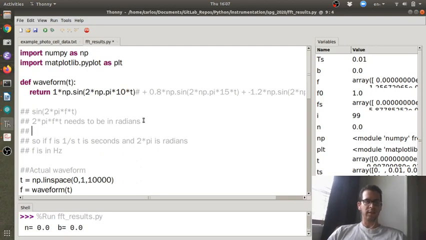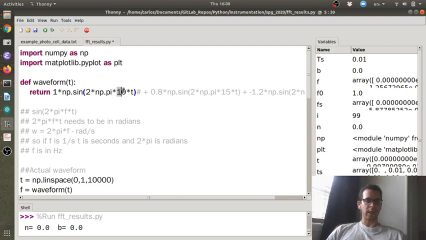Another way you can look at this is that w is 2 pi times f, and that's in units of radians per second, right? Because you have 2 pi, which is radians, and f is per second. So when I make some plots further down in the code, let's remember that what we're looking at is the frequency of this wave. The frequency of this wave is 10 hertz, or in this case, 20 pi radians per second, right? If I wrote this out, this could just be 20 pi. And remember, you've got to do 20 pi divided by 2 pi, which gives you 10 hertz. Okay, so that's how you get the frequency of the waveform there.